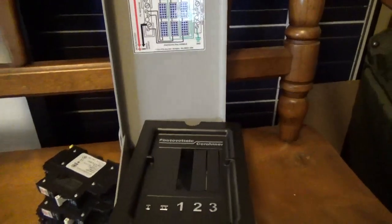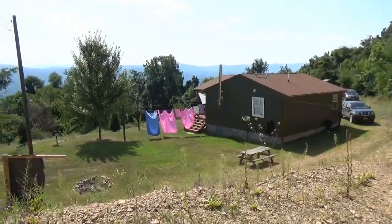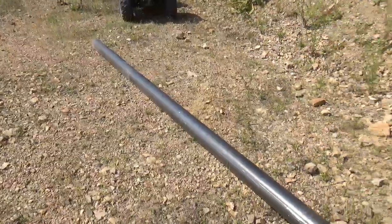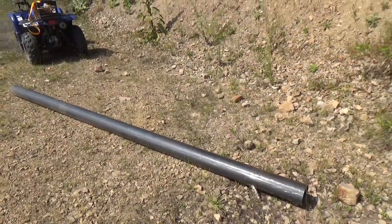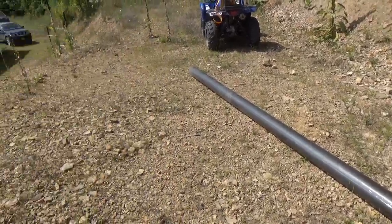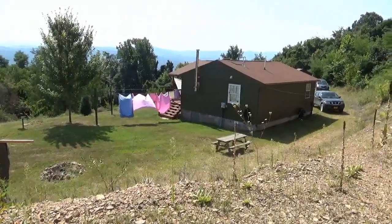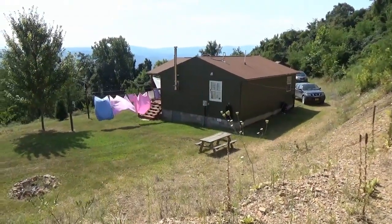The ultimate goal is to remove everything from the retreat location — take the batteries out from under the deck, pull the inverter, pull the charge controller, and put everything up here on the plateau in a little building next to this pipe. This will allow me to keep my DC runs really short, and we'll remote the AC from this location down to the retreat and interface it with the power panel down there. This project isn't going to happen overnight; it's a long-term project and I hope to have it done by January.